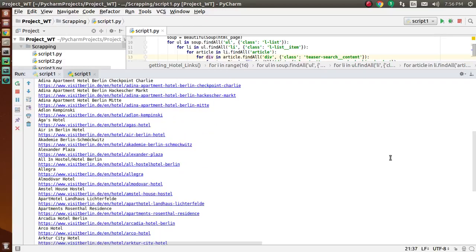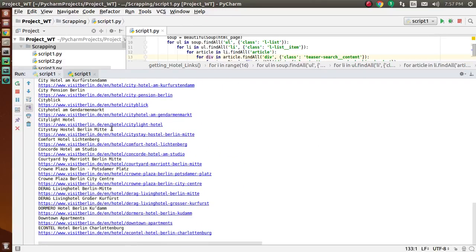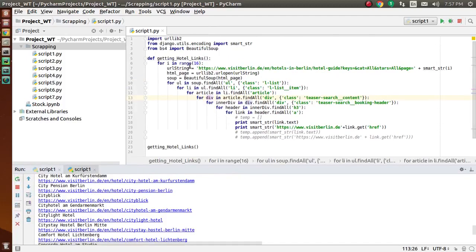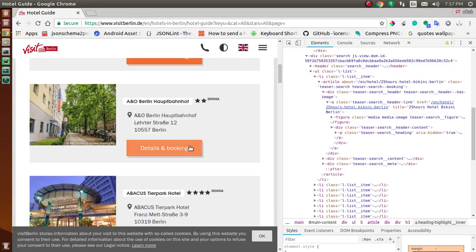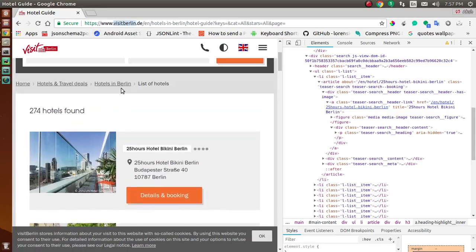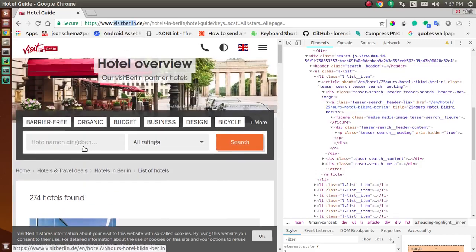This script is working right now. As you can see, it is fetching the name of the hotel and the URL of the current hotel. So using this scraping code, we are scraping all the hotel names that we have on this Visit Berlin website, and the URL of each.